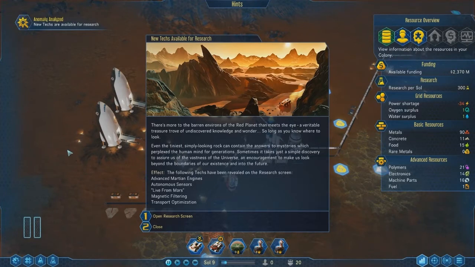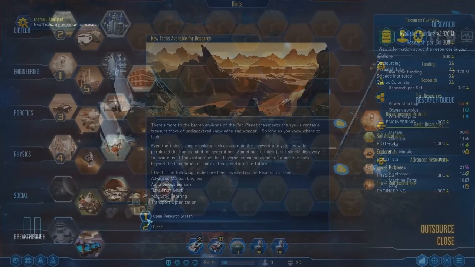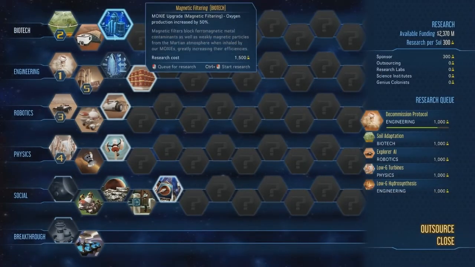So we got advanced Martian engines, autonomous sensors, so that's basically the same as the autonomous hubs that we got from the start because of our commander, just for sensors. Live from Mars, which I think gives us more applicants. Magnetic filtering, I'm not sure what it is, and transport optimization, I'm not sure what that is, so let's check. So this one essentially just makes the Moxie better.